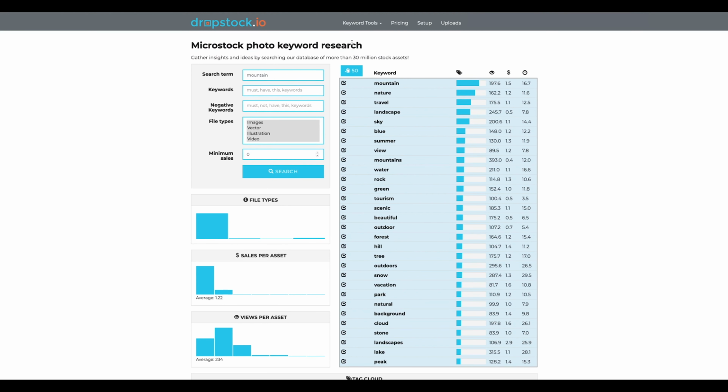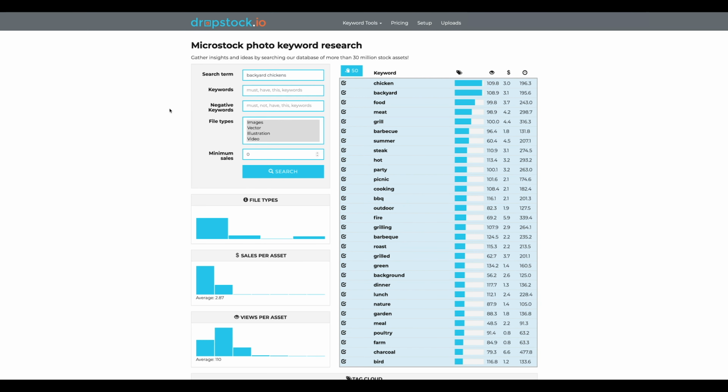So once you click on that third option down there, the keyword research tool, it's going to bring you to this page. And you want to start right here with your search term. And I'm just going to keep things consistent. We've been looking at my recent footage of backyard chickens. So let's just type that in right there in the search term and see what pops up. And you can see again, there's other options here for you to fill in if you want to. You can add additional keywords that you want to rank for. You can take away certain keywords that you don't want to rank for. So for example, here, see how I'm ranking for a lot of food items?